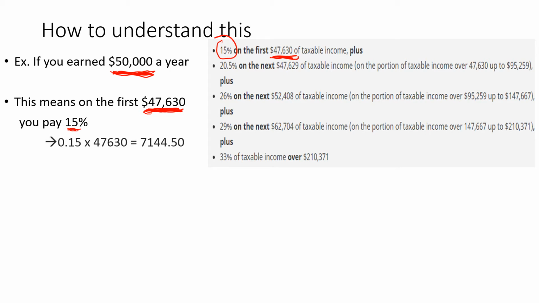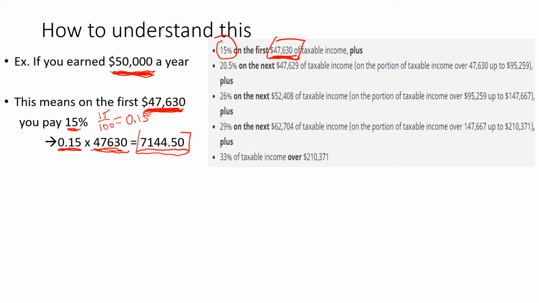So in order to calculate that, I convert this 15% into its decimal form, so in other words 0.15. And if you have a hard time doing this, just take the percentage and divide by 100. So 15 over 100 equals 0.15. That's how I convert 15% into my decimal form. So I then take my 0.15, I multiply that by the first $47,630, and you get this number. The provincial government gives you this, and it comes from right there. Okay. Now once I multiply these two things together, I get the number $7,144.50. This is the income tax.